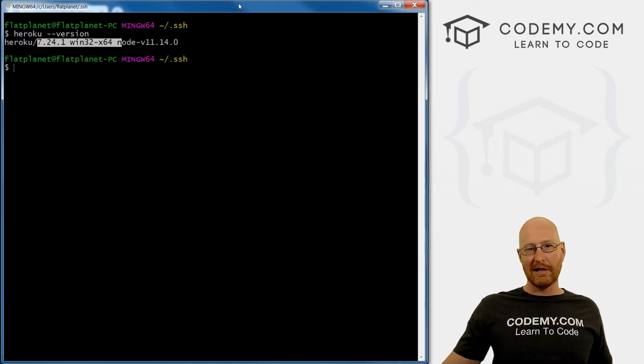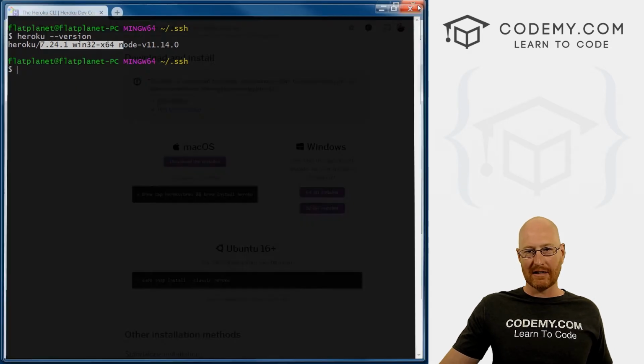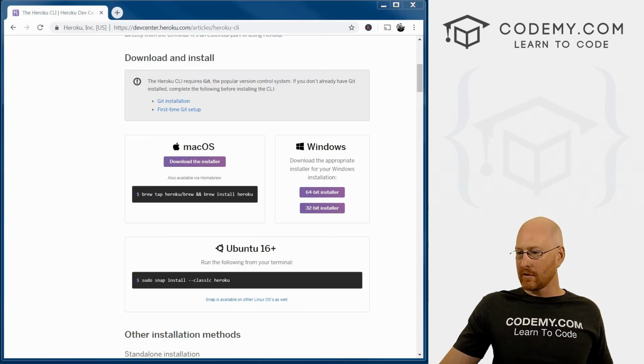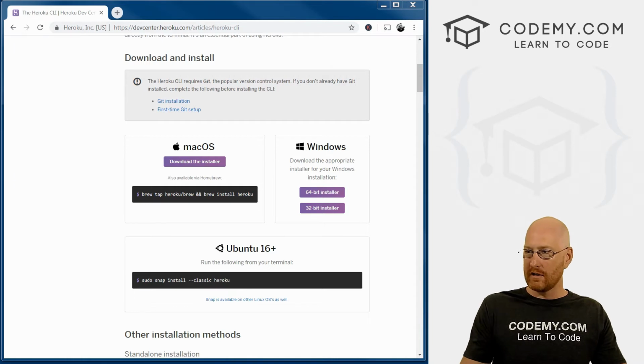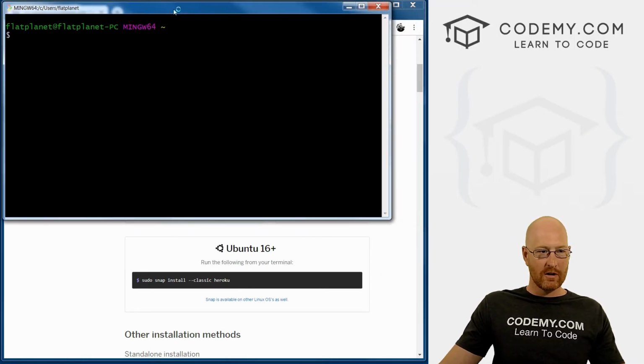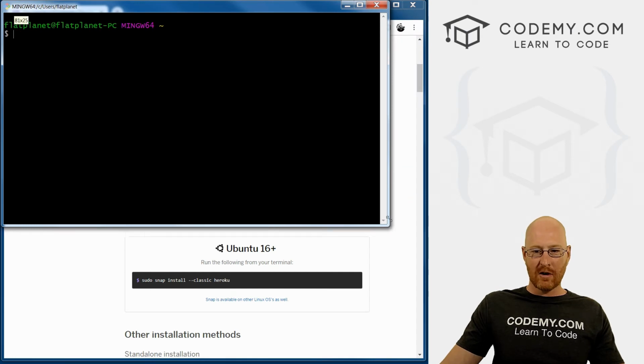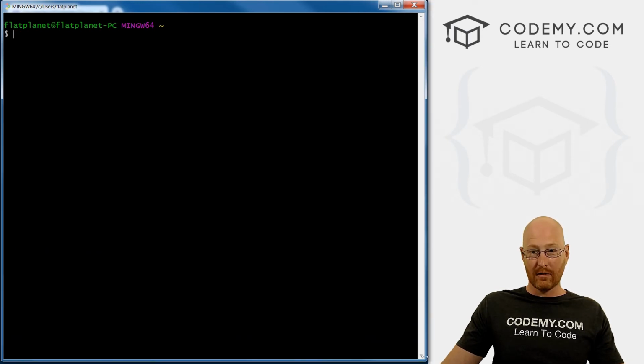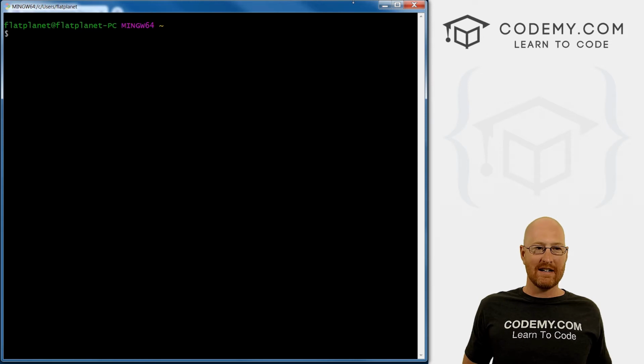It also might mean you need to restart your bash terminal. So I'm going to come up here and just click the X just in case. And then I'm going to come to the Windows Start menu that you can't see and type in Git again and pull this over. Just when you install things like that work with this terminal, it's just a good idea to restart it, give it another start, just to make sure everything's been installed correctly.